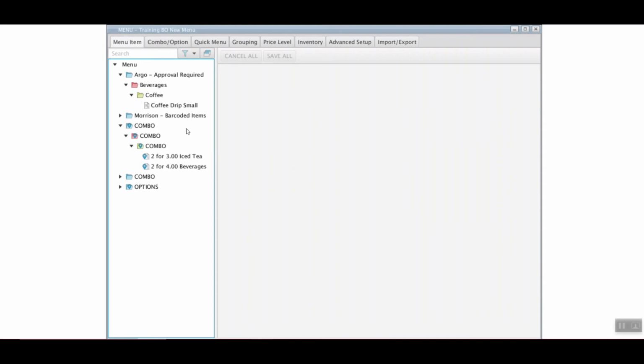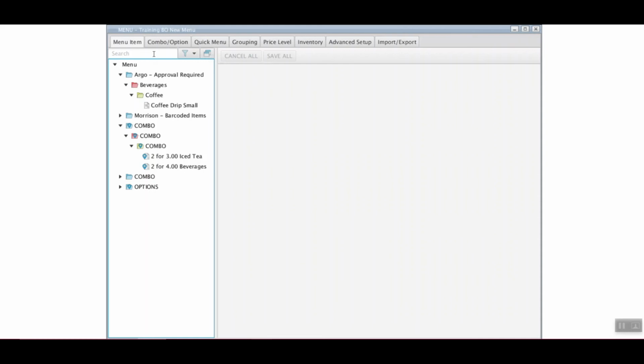You're also going to be able to build combos by adding the specific items that will be part of your combos. And you can check all of the taxes and discounts being applied to your items using the grouping tab. We're going to talk about all of those functions here today. So beginning with your import function, which is the first step of your menu building, you're going to be using the search bar at the top in addition to this filter funnel icon and this import multiple button in order to import the items that you're adding to your menu.